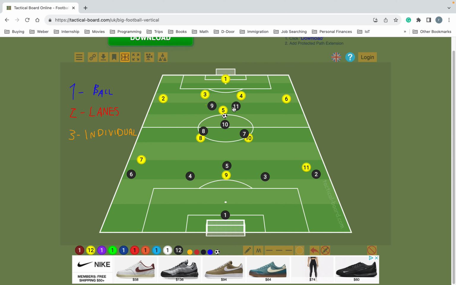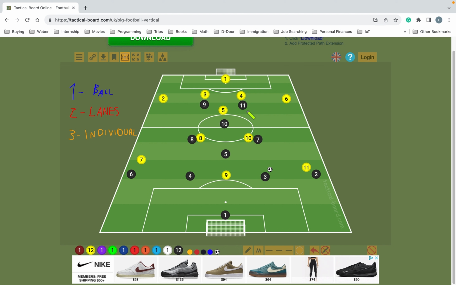So, pressure number one, three players pressure the same player on the ball. In this case, it would be like this. But pressure number two is closing the passing lanes. Only one player crashes the ball, pressures the ball, and the other ones stay in front of the passing options. That way, he cannot even see the passing option, and then we get a turnover.